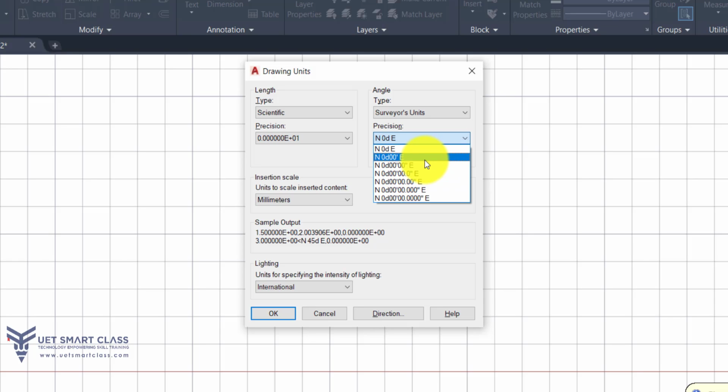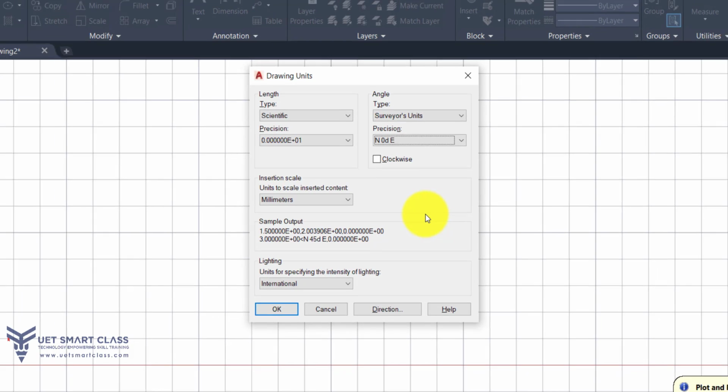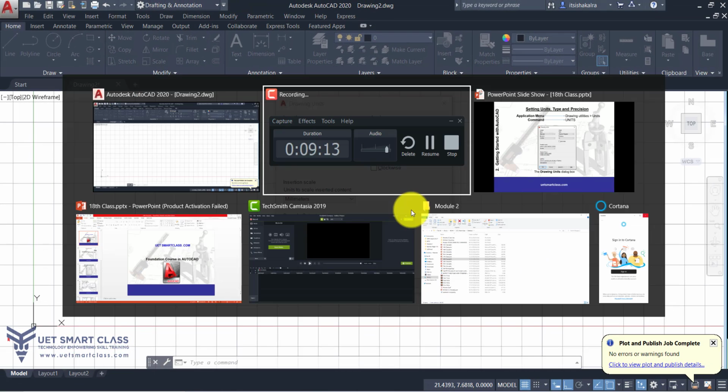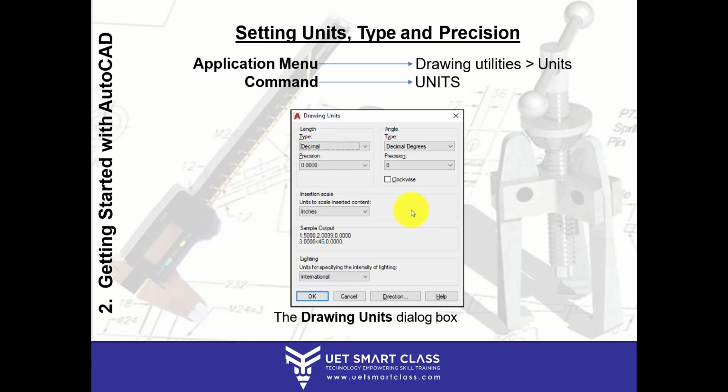Alright. So this is also till 8 points. Remember one thing, surveyor units are based on a circle divided into 4 quadrants, which I already showed you within the last few sessions. So no angular value can be greater than 90 degrees. Alright, it's always below 90 degrees. I'll show you the figures through which I'll explain you.